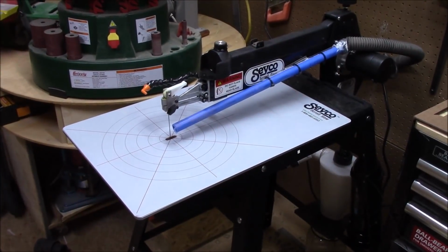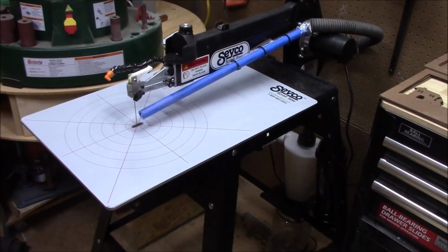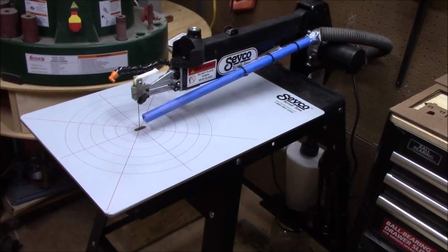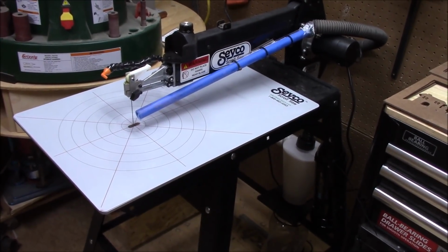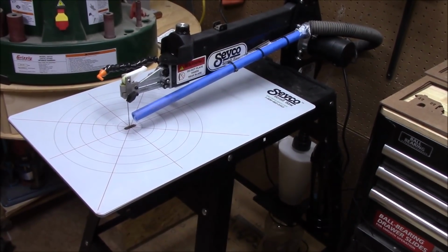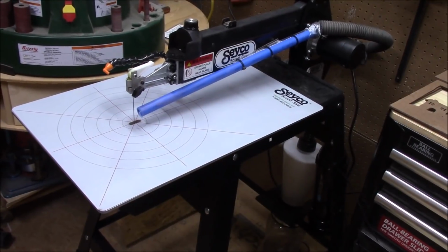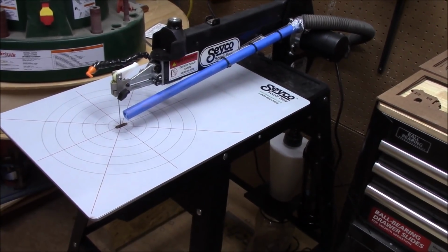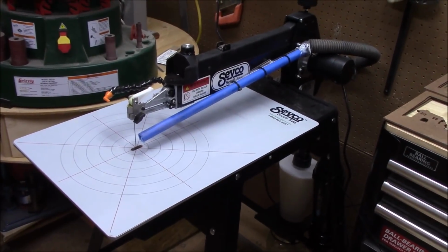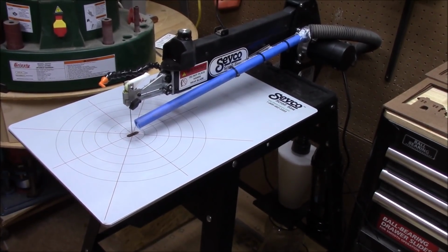And here's my new toy. I got the Seyco J21 scroll saw. It's Seyco's design off of an Excalibur, very, very similar to Excalibur, but they've done some things to try to pick up where Excalibur may or may not have been as thoughtful as they wanted. If you notice, I really love this saw. It's a nice saw. If you notice this blue rod, what I have done here, I've taken a page out of the Scroll NATO dust collection system, and I've modified something.